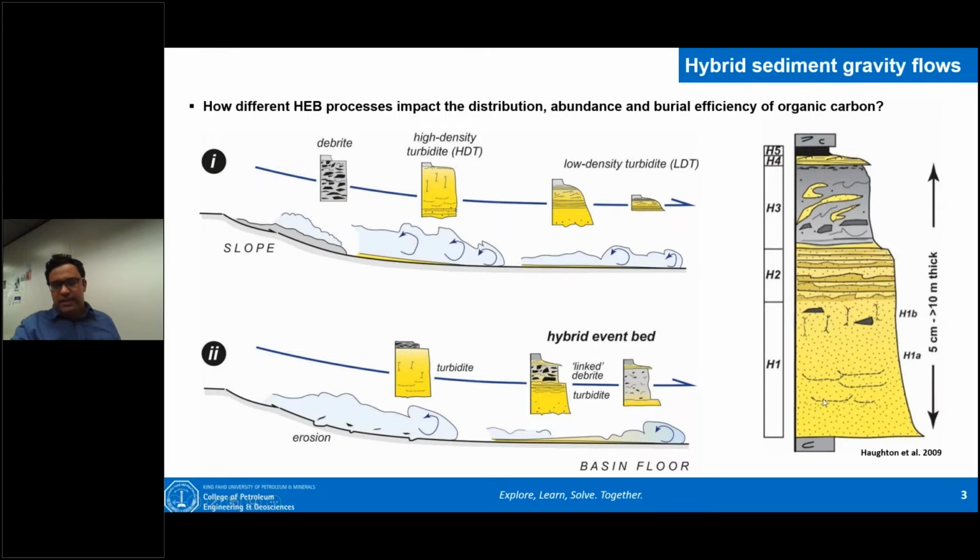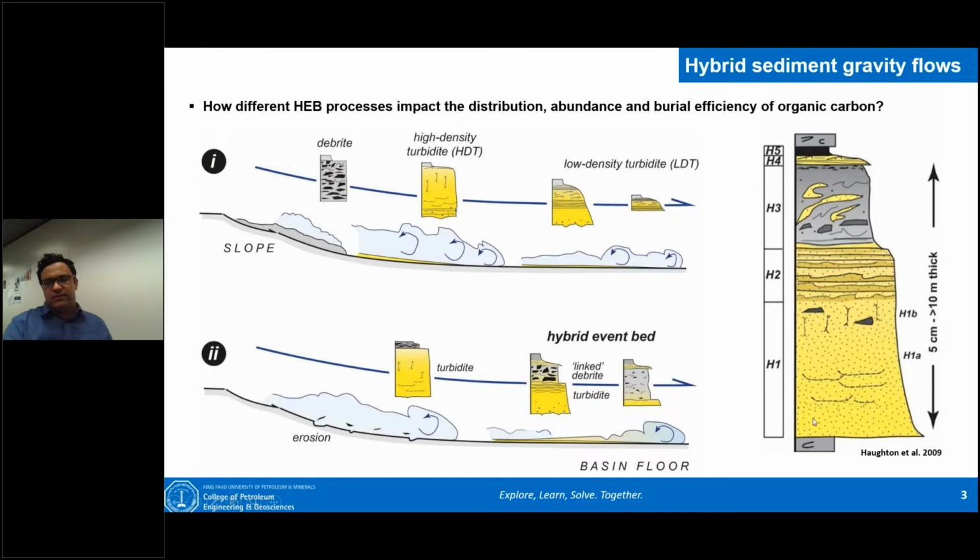We have the basal H1 division, which is a cleaner sand deposited by turbidity currents. We have the H2 division, which is composed of alternating bands of darker sand and paler layers deposited by transitional flow. We have the geotic muddy sandstone and sandy mud divisions deposited by debris flows. We have the H4 division, which is structured sand, a thin component of the flow deposited by low density turbidity currents. And then we have the H5 division, the muds that are deposited from suspension fallout.